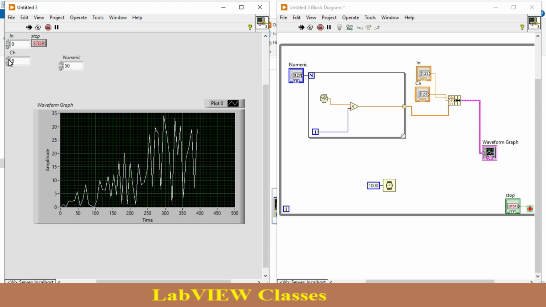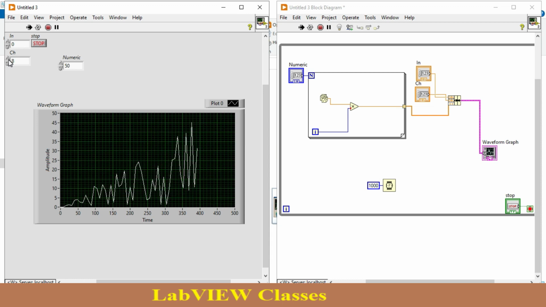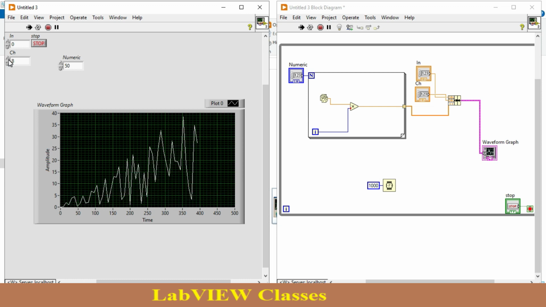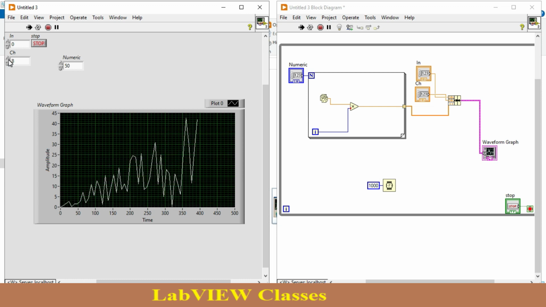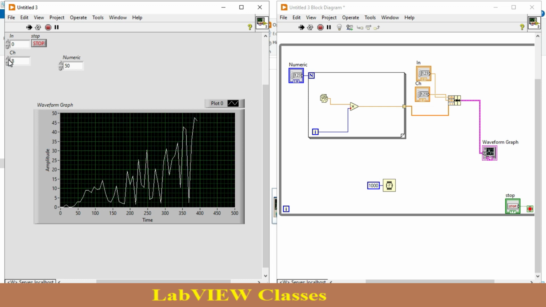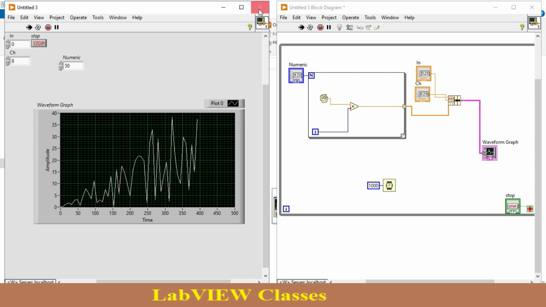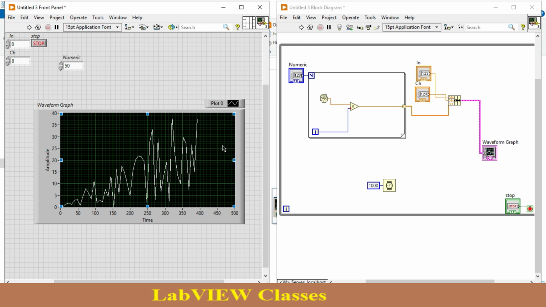You are just multiplying. Okay, so this is how you can change a VI, or how you can create your own graph using waveform graph. In this case, we have different functions also. Is it okay with you?